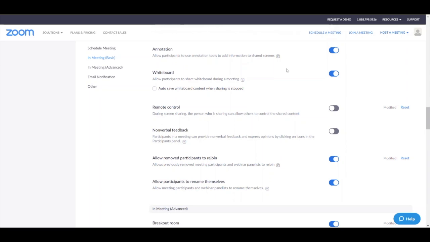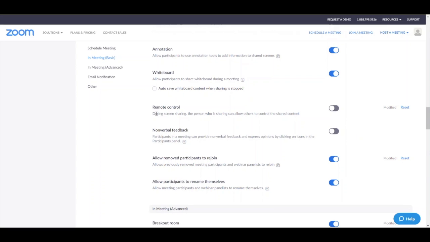So I have the ability to control it the way I want to control it by leaving it enabled. If you disable it, even you as the host would not be able to use the annotate function. So I really like the annotate function, so I recommend using that later. I do not autosave any whiteboard content, so just have that off.